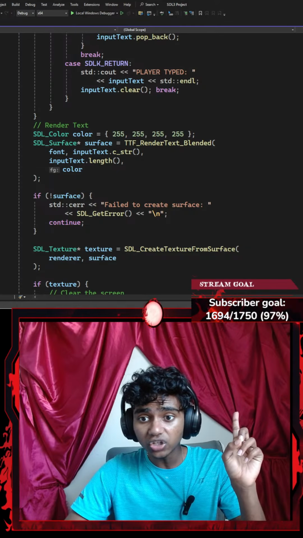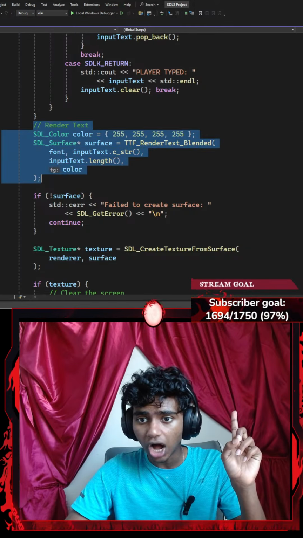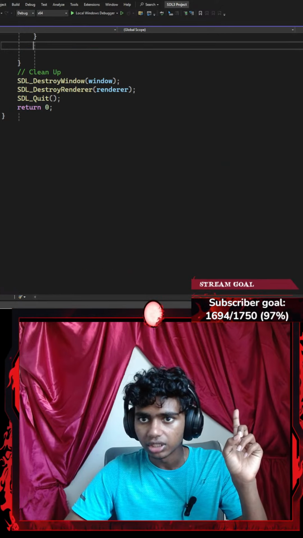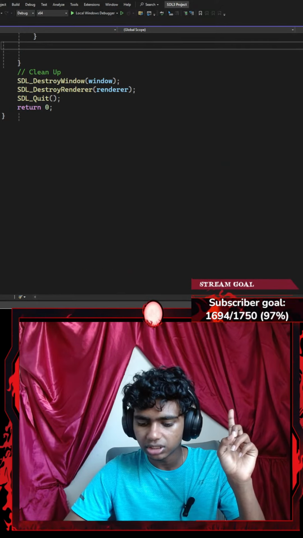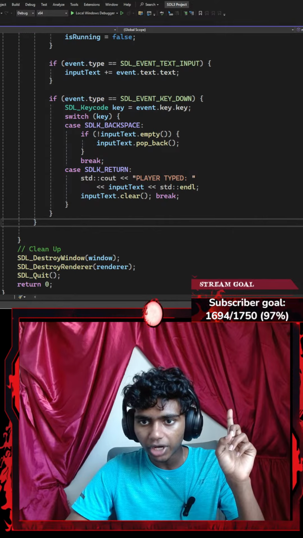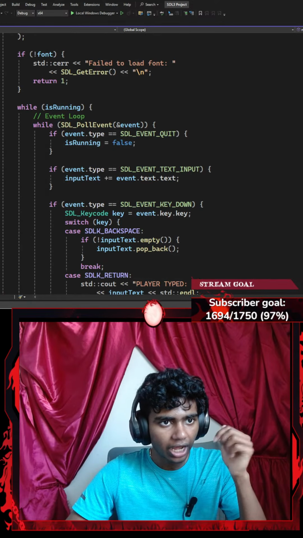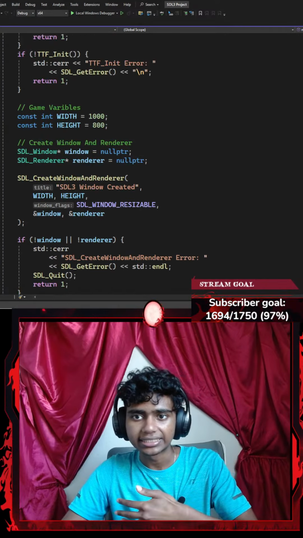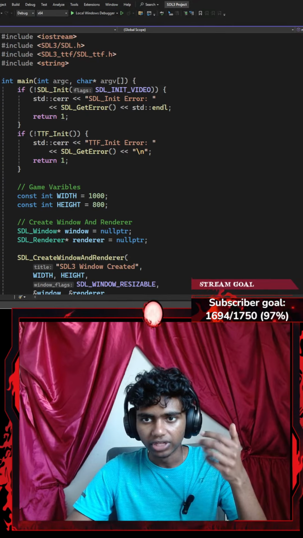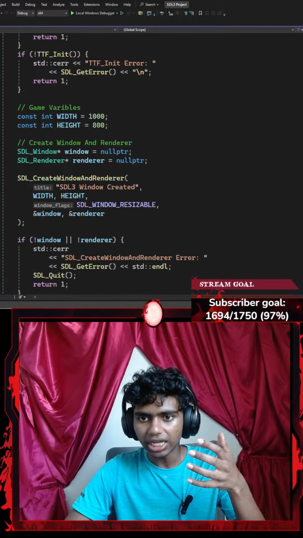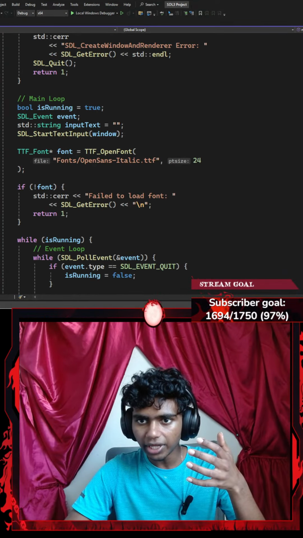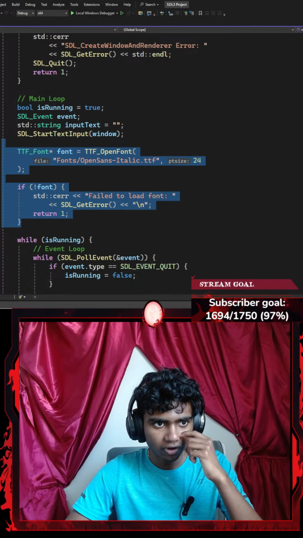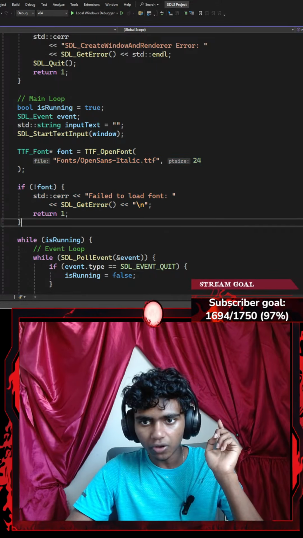Okay, my text color goes outside of my while loop, so I might delete this whole thing right here. Let's go ahead and delete that part. Scroll all the way up here. Now my text color comes after I load my text's font. This is me initializing my text. Okay, and then I scroll all the way down. This is my text font. I loaded my text font. And now I gotta load my text colors.